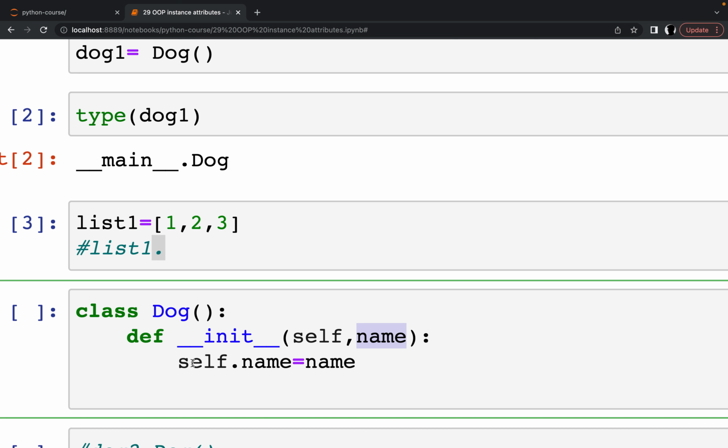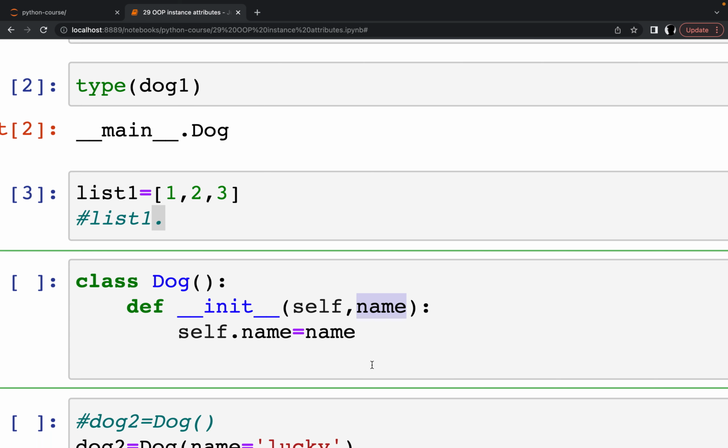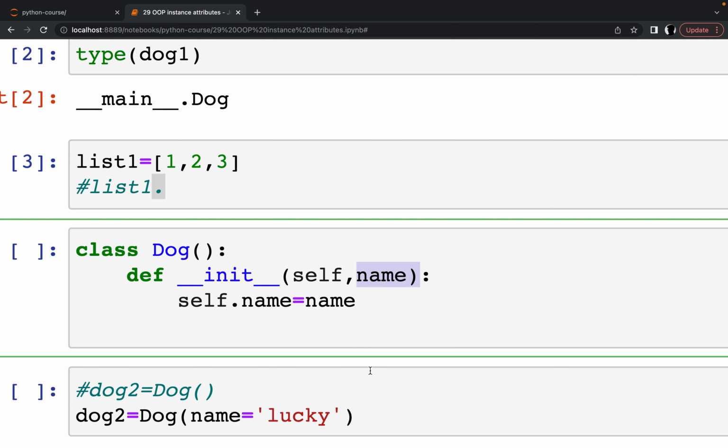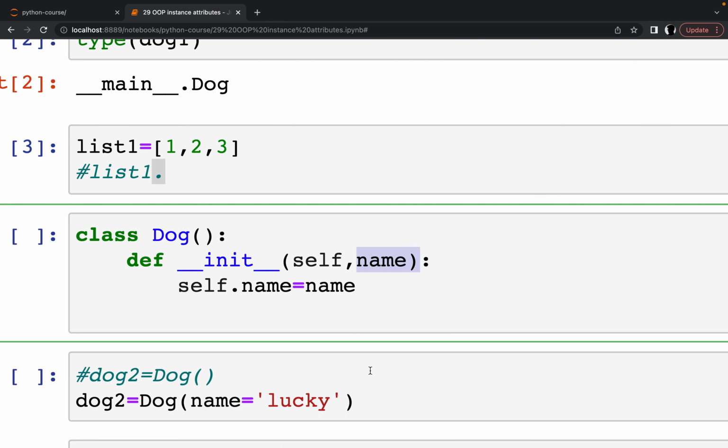And then we use the self. Self is pointing to this object, the current object. So self.name is equal to name. So we will pass this name here, and then the dog's name property will be equal to the name that you pass.